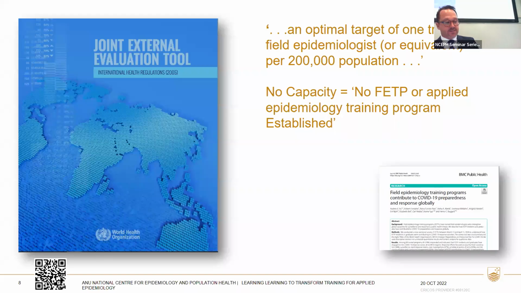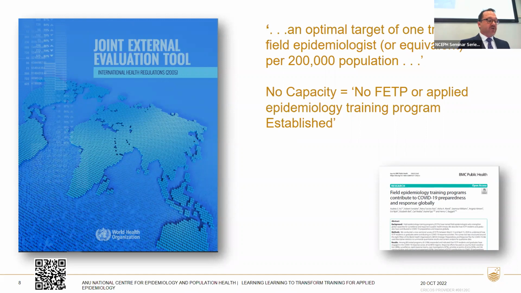These questions are not intellectual exercises. Field epidemiologists are the reconnaissance arm of health emergencies. They get information, they understand its quality, then analyze it to inform decisions to prevent and control the spread of disease. This paper in the lower left talks about their massive contribution to COVID response.